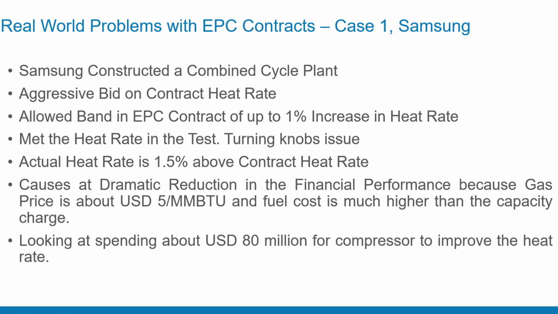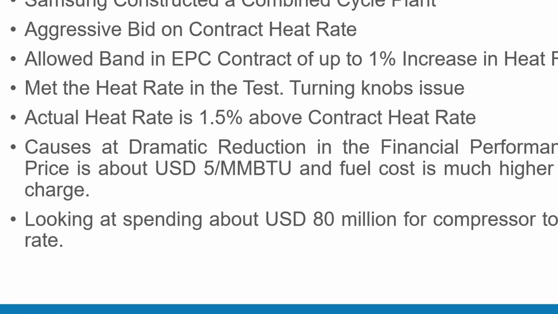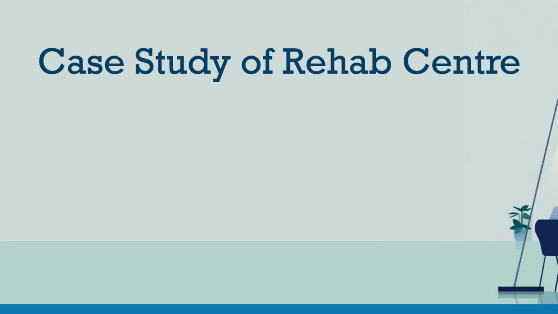There was a wonderful little example where, in the testing phase, right when you're doing the commercial operation date, everything in the contract looks perfect, but you just turn some knobs and get the heat rate to just match your maximum amount. You just pass the test, and then you hand it over after the EPC is finished, and you never can get that heat rate again. And then you start fighting forever. Just a little bit of a difference in the efficiency or in some of these things makes an enormous difference over the lifetime of a contract.